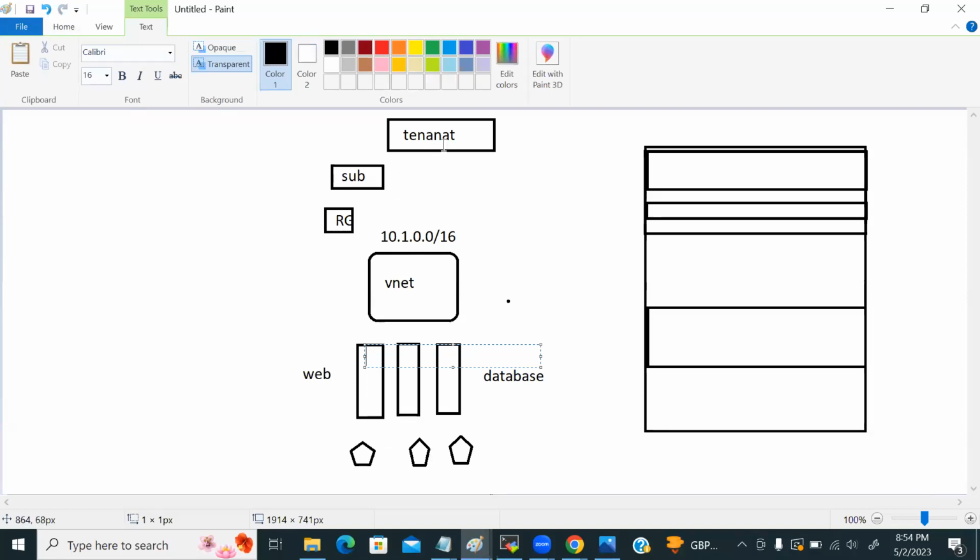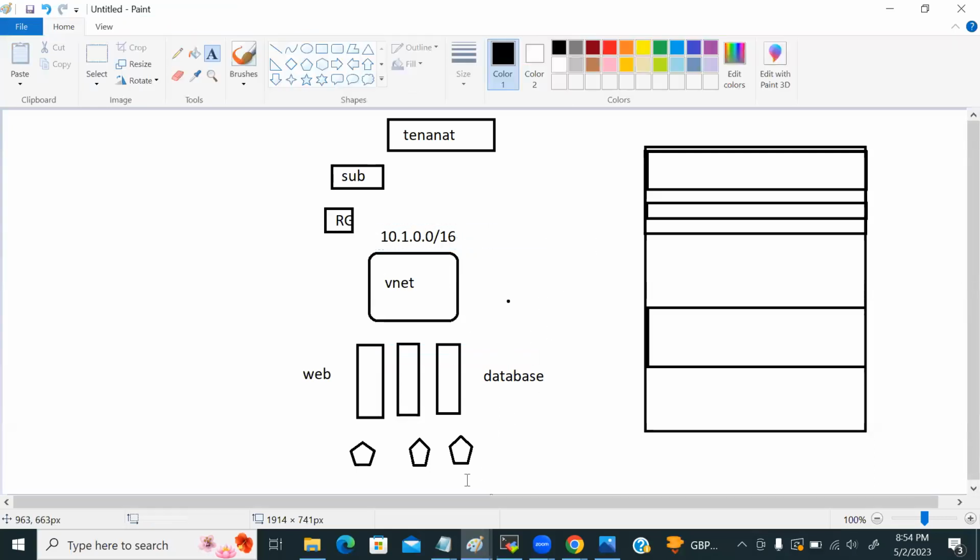So this is already by default the email ID we are providing, that is already available, and subscription also, we are using a free trial subscription. Just now we created the RG, and inside this RG now we are going to create this VNet with this IP range. Understood?